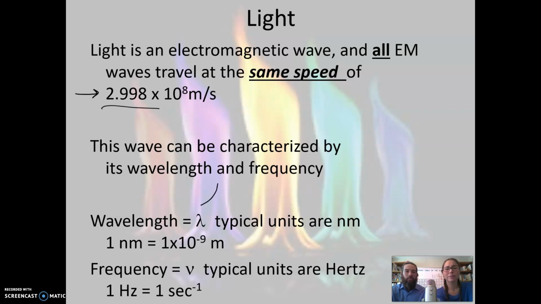Wavelength, we designate that with a lambda, and the typical units are nanometers, but it's really meters, right? So it's a distance, it's a length. And frequency is typically in hertz, and you'll see it as hertz like this, or in reciprocal seconds. So it's kind of like a count per second, and you might see it as 1 over seconds. These are all the same thing.